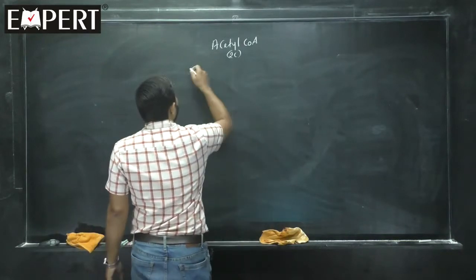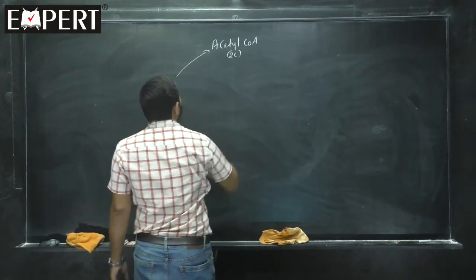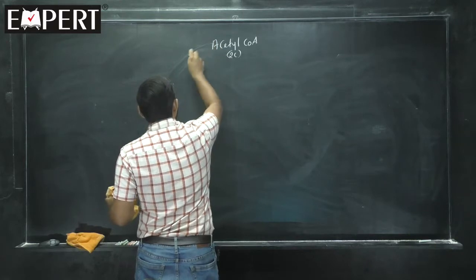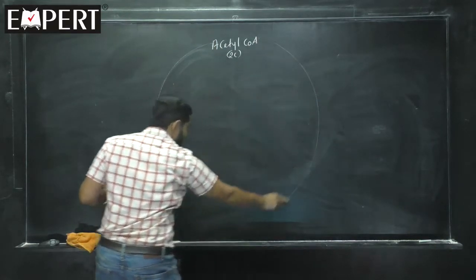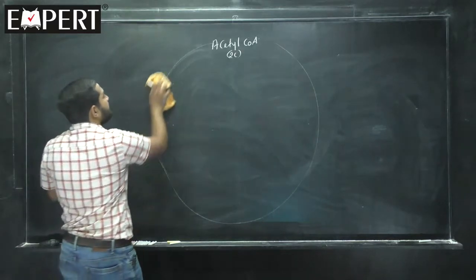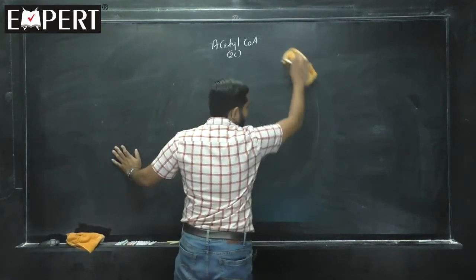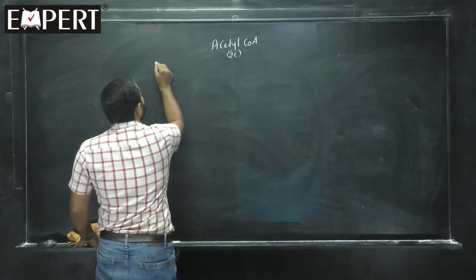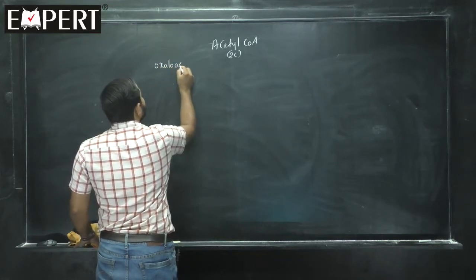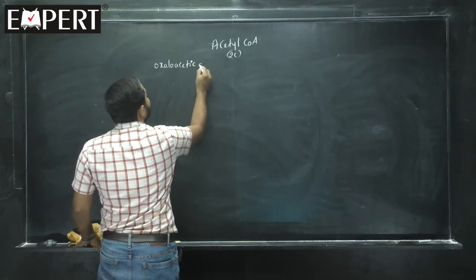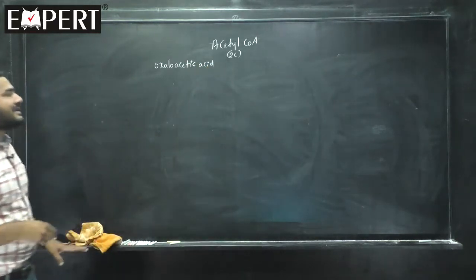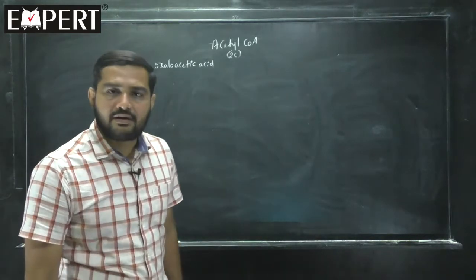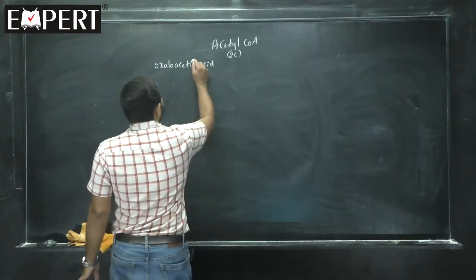Now, the acetyl-CoA is going to combine. It is a cycle, right? So for a cycle, you should draw a little blueprint, because if you draw it in the same way, it becomes beautiful. You can erase like this, faint the background if you write. Okay. The acetyl-CoA is going to react with the oxaloacetic acid. Oxaloacetic acid is OAA. It was the first stable product of the C4 pathway. They react here.